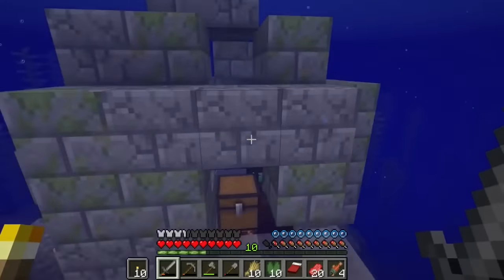Okay, we got some gold. Aqua Affinity, that's actually good. Pretty good chest for being our first chest. We're going to get our iron smelted now, just so we can make ourselves a quick pickaxe.